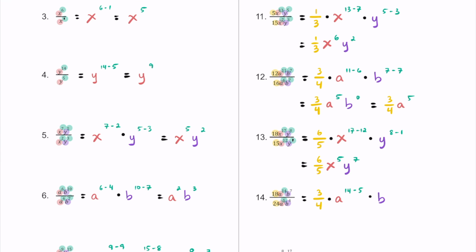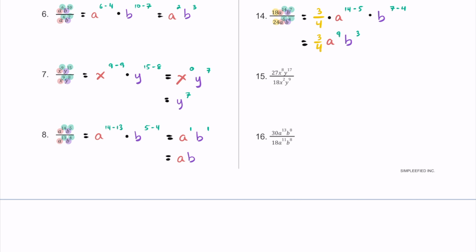This is going to be b raised to the what power? Well, that is going to be 7 minus 4 power. Let's go ahead and write 7 minus 4 using that quotient rule one more time. Now, simplifying this a bit, we can say this is going to have this 3/4 in front multiplied by a raised to the, that's 14 minus 5 power, so 14 minus 5 is 9. And then multiply this by b to the 7 minus 4 power is going to be to the 3rd power. So that would be our simplified expression here.